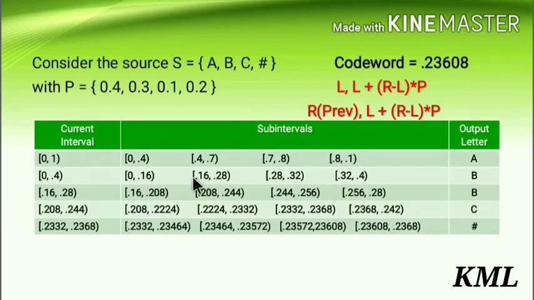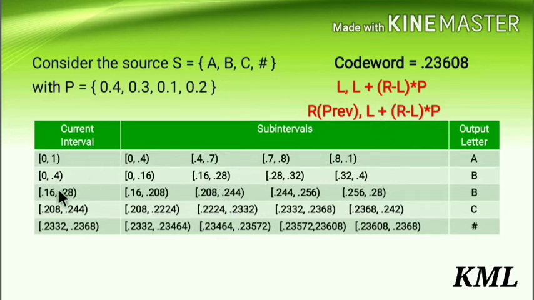Now what is the position of this? 1, 2. So this is at second position. So now check the source. At position 2, which letter do we have? We have a B here. So you have to output that B. Okay. So next, take this as your next current interval. Divide this into subintervals. Okay. I have shown you how to calculate these ones. So just remember, for the first subinterval, take this 0.16 as it is to the left. Then how to find the right ones? You have to use this formula.